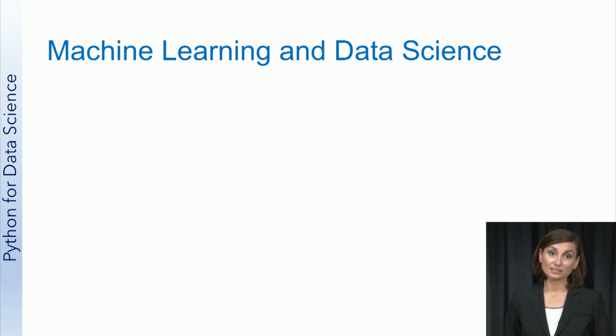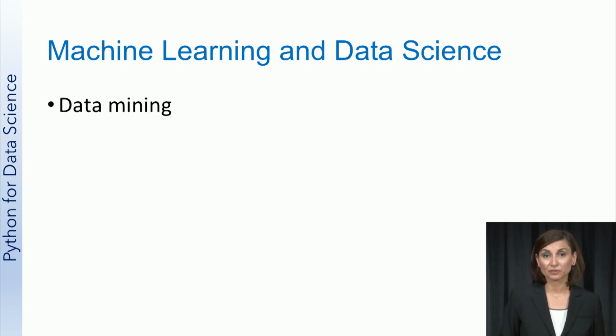As we have discussed, data science has its roots in statistics, machine learning, artificial intelligence, and computer science, among other fields. So machine learning is a part of this field that encompasses the algorithms and techniques used to learn from data. There are a number of other terms we hear in conversations about machine learning. The term data mining became popular around the time that the use of databases became commonplace. So data mining was used to refer to activities related to finding patterns in databases and data warehouses. There are some practical data management aspects to data mining related to accessing data from databases, but the process of finding patterns in data is similar to machine learning and often uses similar algorithms and techniques.